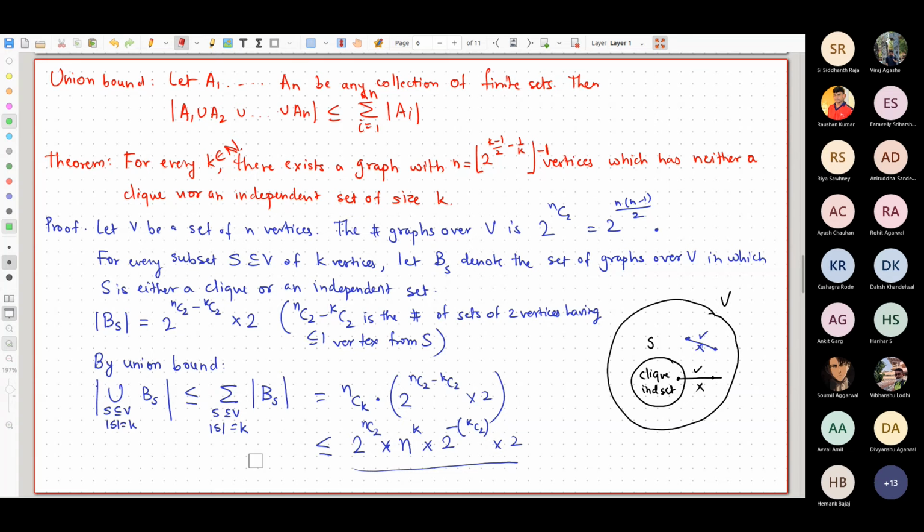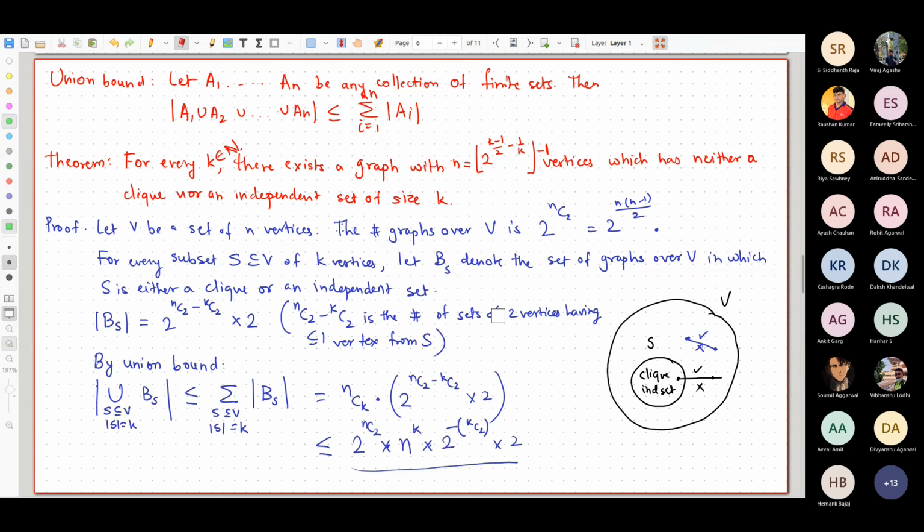So then what I could have said is that I'll claim that the probability with which you get a bad graph, a graph which contains a clique of size k or an independent set of size k, we plan to prove that this probability is strictly less than 1. What does that mean? If the probability of this bad event is strictly less than 1, there must be a graph in your probability space which is a good graph. Exactly the same idea, it's just that you're using a different language. It's just like writing the proof in Hindi instead of English, let's say.